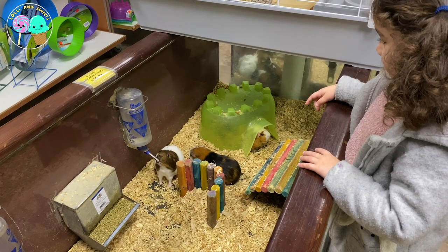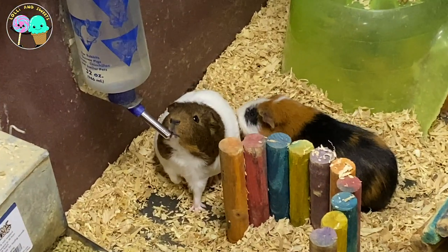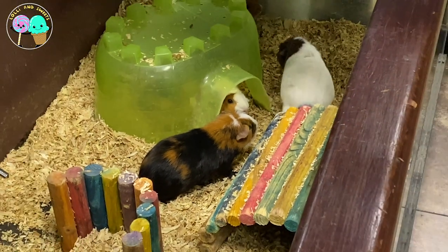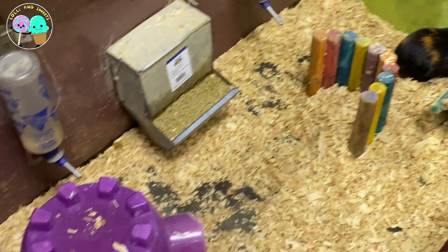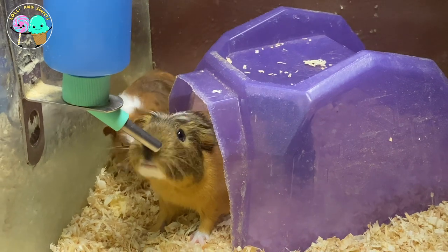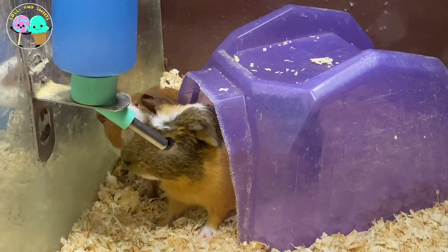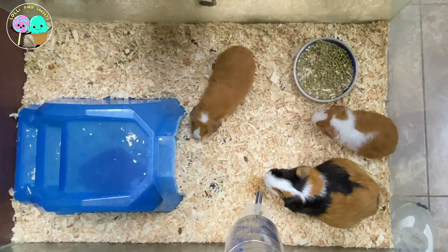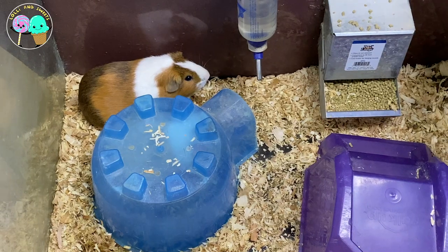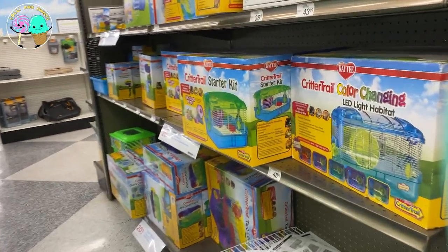Now, Lolli and Sweets and boys and girls, you guys are thinking this looks like a large hamster, but it's a guinea pig. And they are much, much larger, growing up to 11 inches. Now, what's awesome about guinea pigs is that they communicate by making sounds that have different meanings. They even jump like popcorn popping in the air when they're happy. How cute! When it comes to guinea pigs, there are lots of breeds to pick from. Short hair, long hair, no hair. They're just awesome. But just like the smaller rodent family, they also love fruits and veggies.